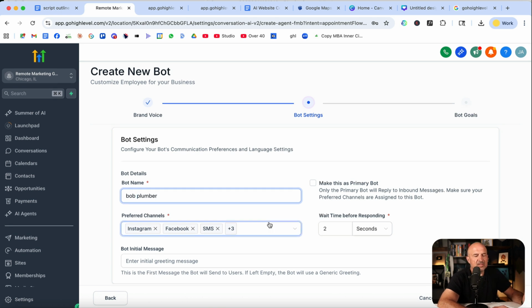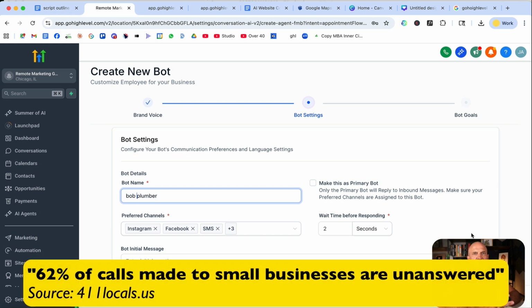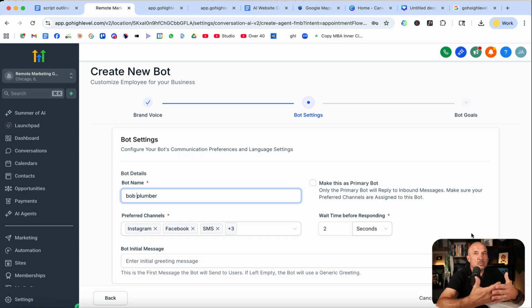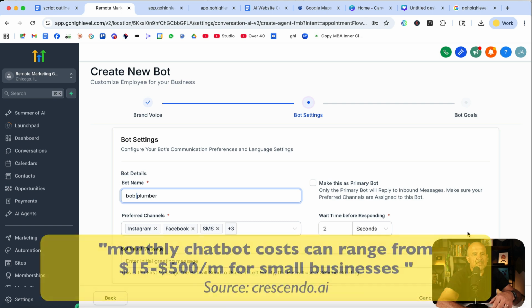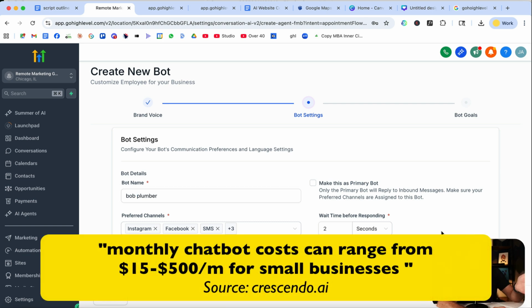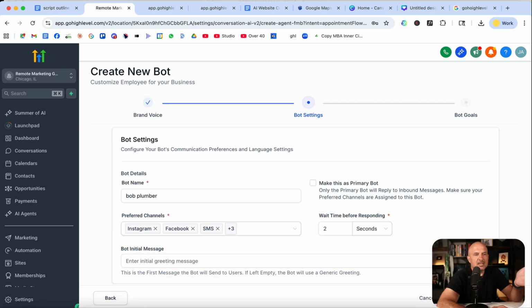And then under preferred channels, this is crazy. Not only will the bot respond to text messages, it'll also respond if somebody calls and leaves a message, it'll text them back, but it'll also respond to Facebook, Instagram, all their socials. This is an insane feature. When you ask your client, hey, how many calls are you missing a day or missing a month? Well, I'm missing 10 or I'm missing 20. Well, what is each of those clients worth to you? This is a huge time saver and money saver for them. And it's a feature that you can build right inside of GoHighLevel, and then hit next.